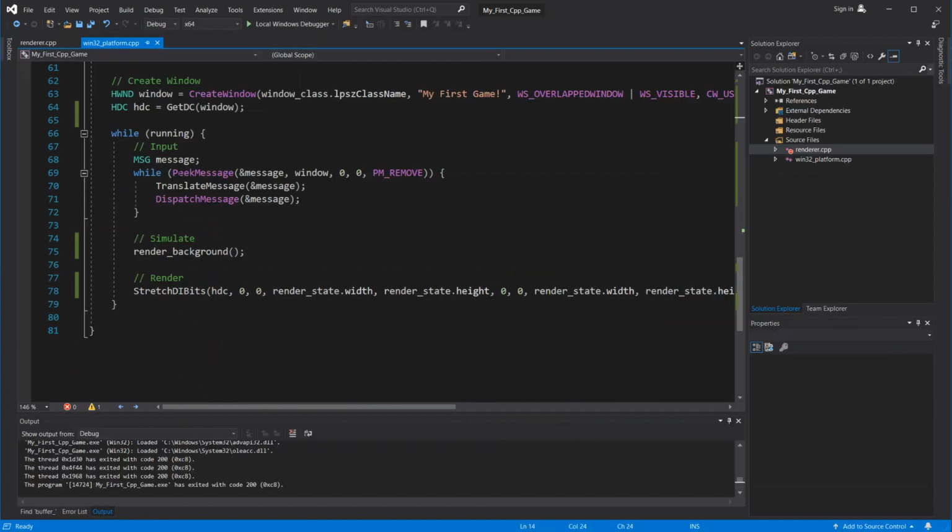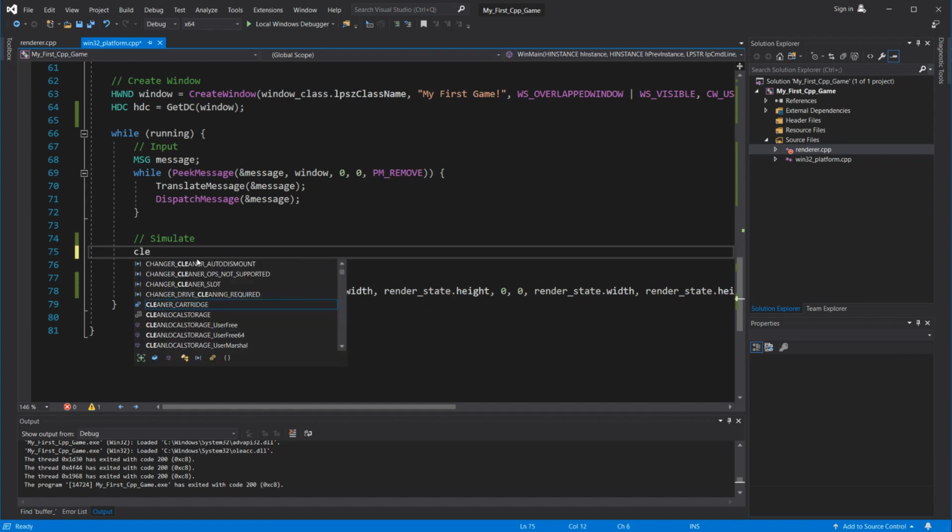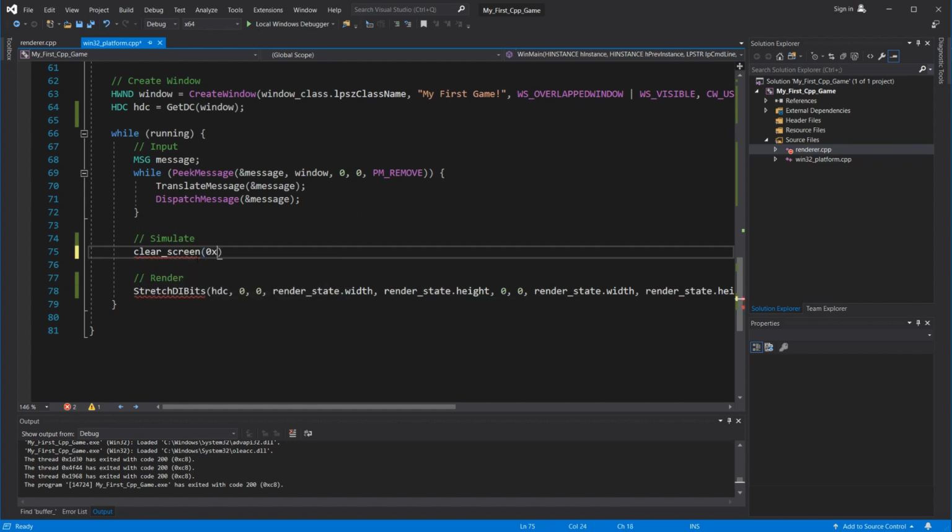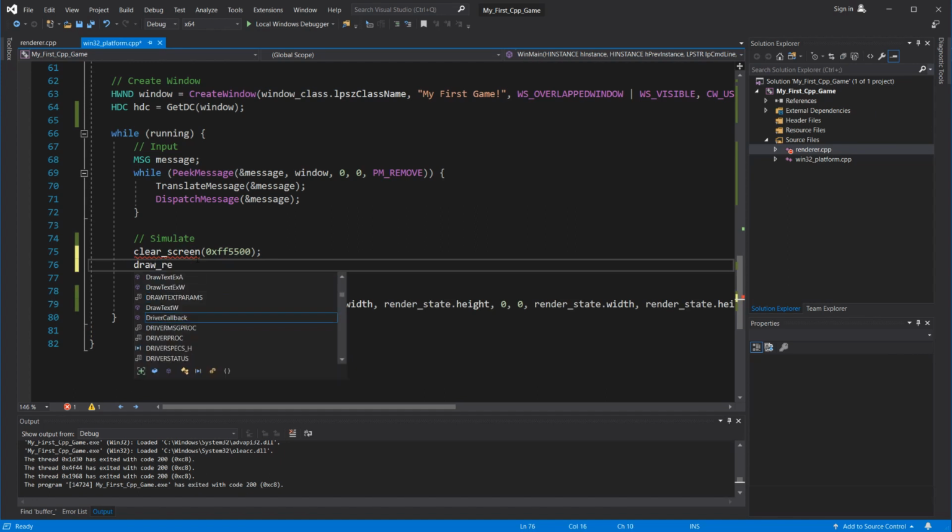But what are the functions we need? Let's write the usage code first. In the game, for instance, we want to be able to clear the screen so that the last frame doesn't interfere with this frame. And we probably want to take a color as well. We also want to be able to draw rectangles, which is the simplest shape, by passing, for instance, a position and a color. Now let's program those functions.